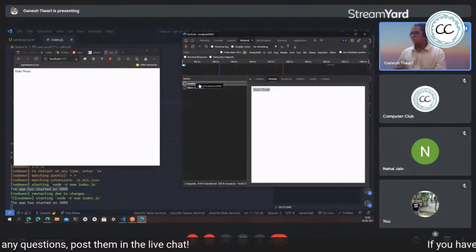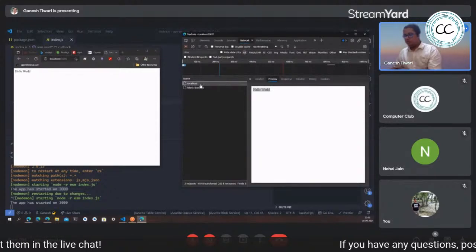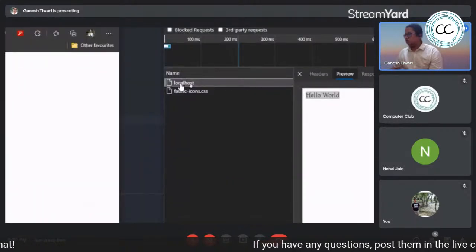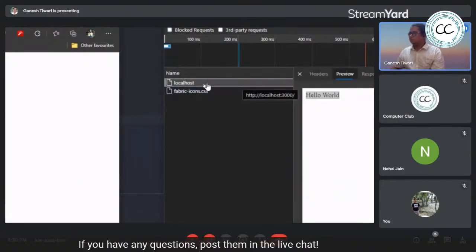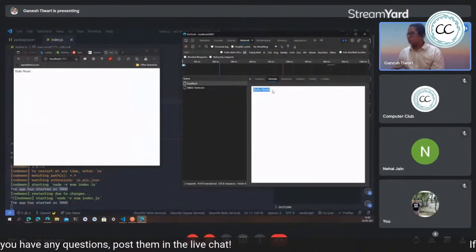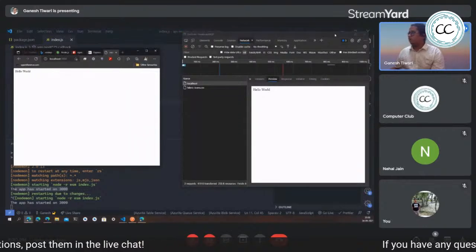So on the root node, if you see localhost 3000, and then there is a slash. So that is the root node, and on the root node it directly gives hello world.